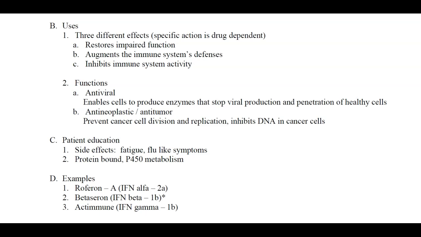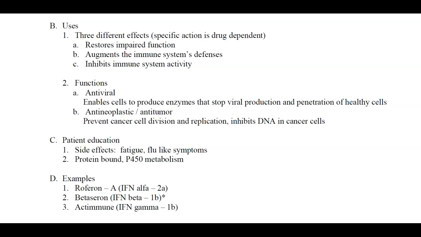So main functions, they can be antiviral and anti-neoplastic or anti-tumor. For antiviral, they enable cells to produce enzymes that stop viral production and penetration of healthy cells. While as an anti-neoplastic or anti-tumor, so basically when we're using it for cancer, it prevents the cancer cell division and replication, thus inhibiting the DNA in cancer cells. So it prevents the cancer cells from multiplying, right, or getting bigger.